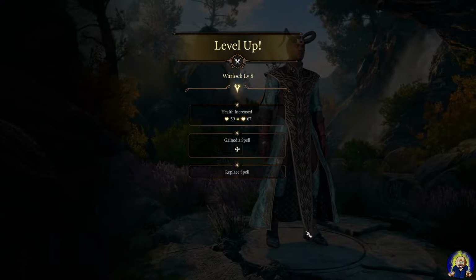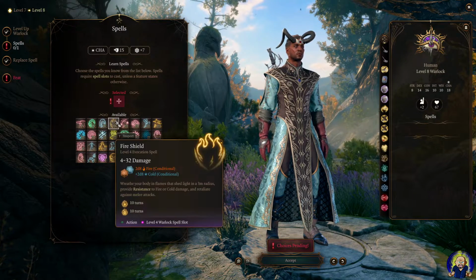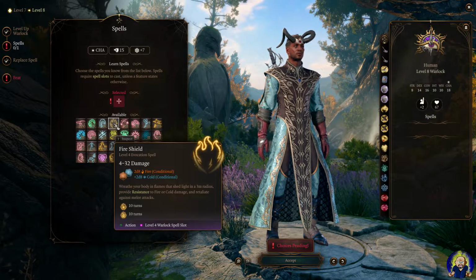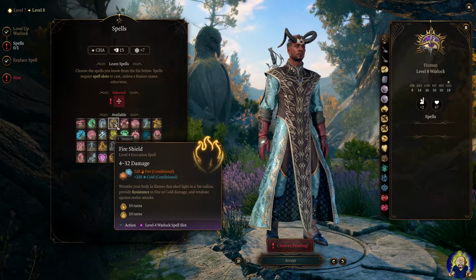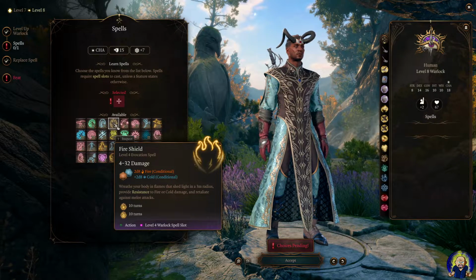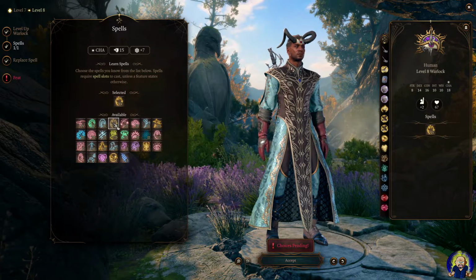At level 8, you gain a spell, get a feat as well, and a health increase. For this one, I would say pick up Fire Shield if you didn't already. It'd be a good one to keep with the Pyro theme, even though it does cold as well. It wreathes your body in flames that shed light in a 3-meter radius, provide resistance to fire or cold damage, and retaliate against melee attacks.